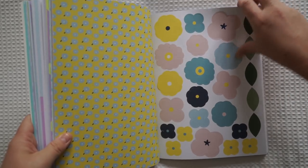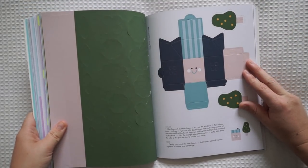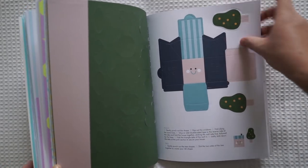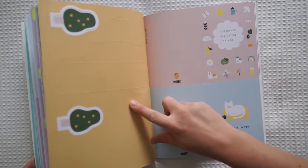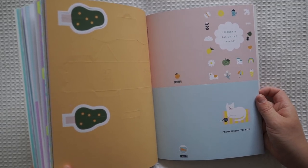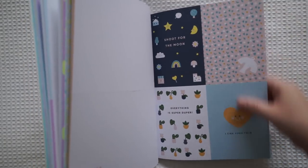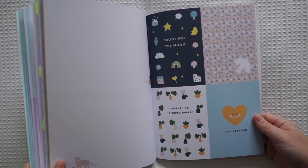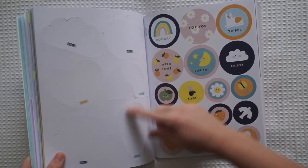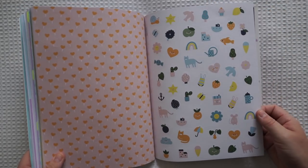What is this? Paper flowers. I actually have one of these houses — these are so cute when you make them. You fold them all up and it folds into a tiny little house. Can't wait to do that one. Some little cards: 'Celebrate all of the things', 'From me to you', 'Shoot for the moon', 'Everything is super duper', 'I like your face'. Got gift tags, some stickers — these are cute stickers. I like these, look at this little mouthy here. Notepaper.